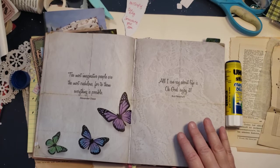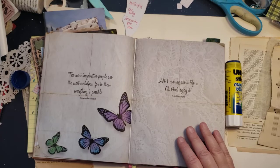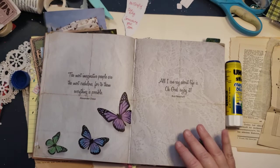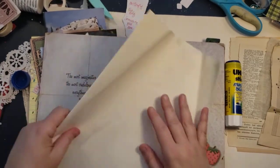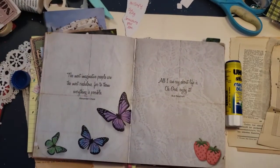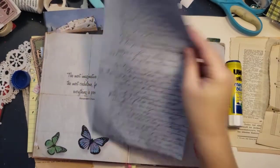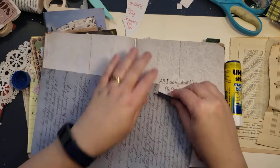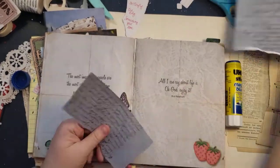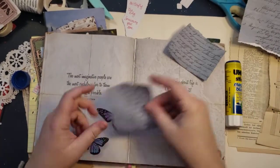I'm looking for a glue book. In case you're wondering what I'm looking for, I'll just use this for now. Ooh, I've got this too. Do I want this color? Oh, if you're in Gail's Patreon, you know what this is. I'm going to use a little bit of this too. She sent us an email with a free digital.